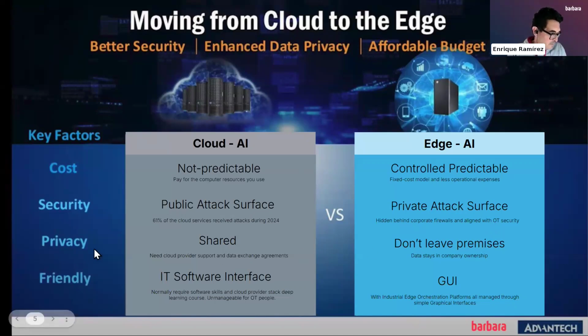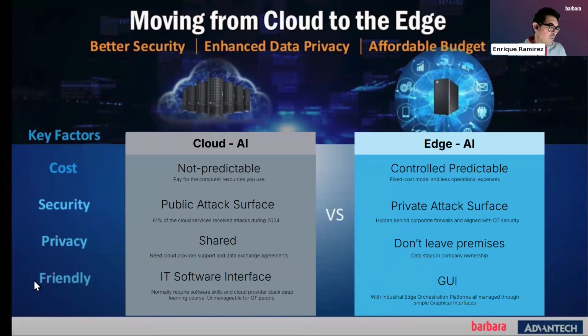Okay, but this third point is very important, the privacy, because this is one of the most important reasons. If you want to keep your data privacy, you cannot move it anywhere else. So the best way is processing the data just near where it is being generated, inside the customer facilities. When you are using the cloud, you need to move your data, your OT data, your industrial data to the cloud, and that is something that normally the industrial customer doesn't want to do. That is why the edge is better to process everything there without leaving our customer premises.